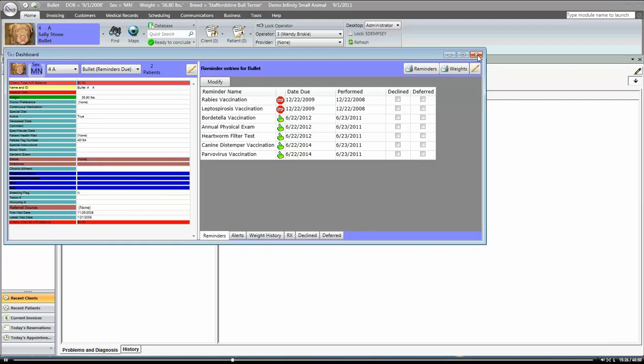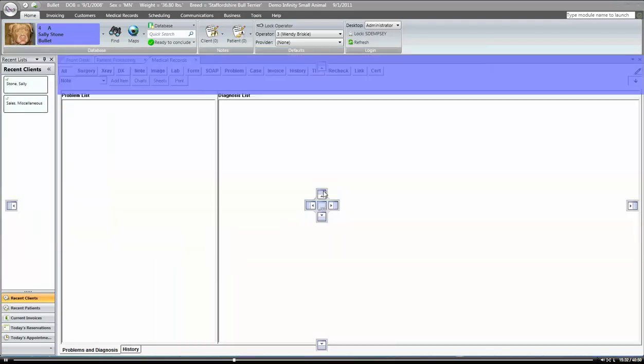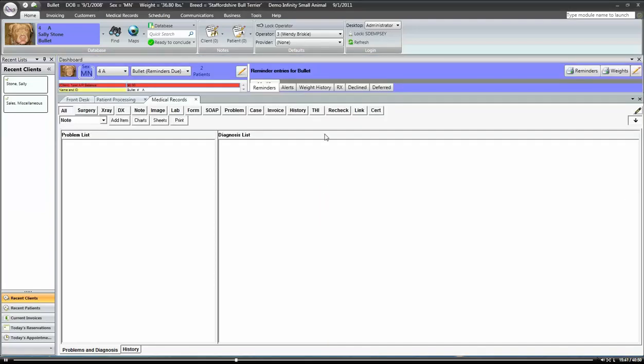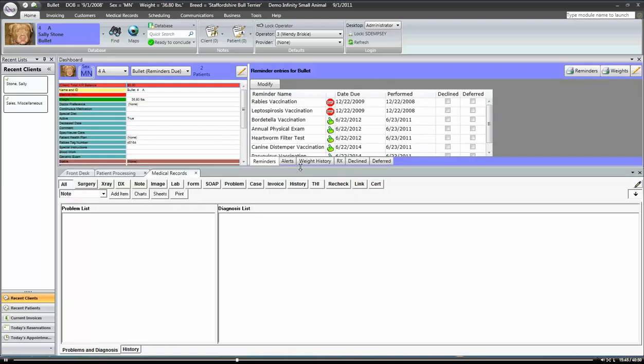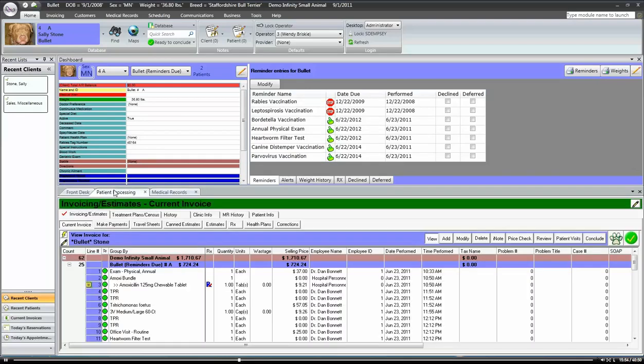If you want it to be visible on the screen, you can dock this. And so we can click it, drag it, and take it down to this spot right here where I'm hovering over the top, right in the middle of the screen, release on the arrow pointing up, and that's going to dock this dashboard right to the top of our screen. So now, once we scroll everything down, drag it down a little bit, this should look nearly identical to what you were used to in medical records or patient processing.